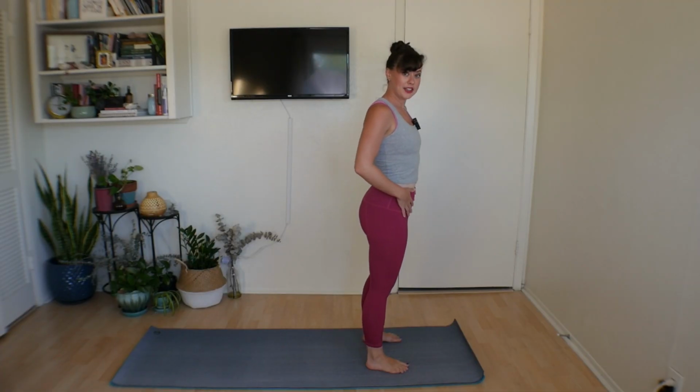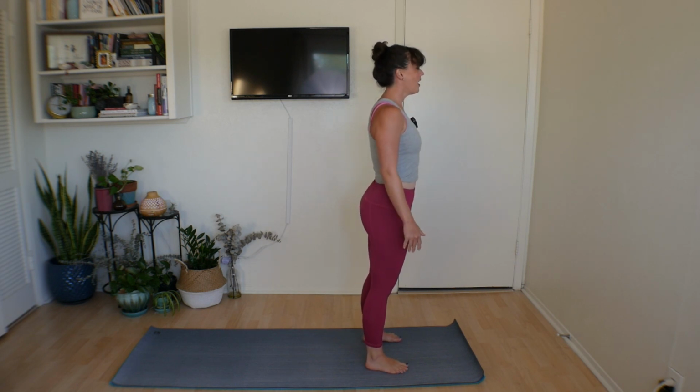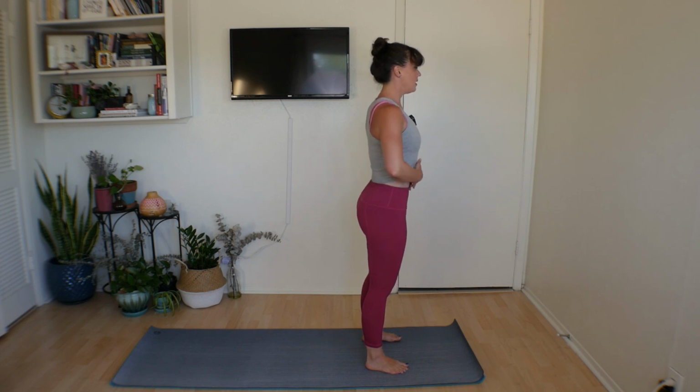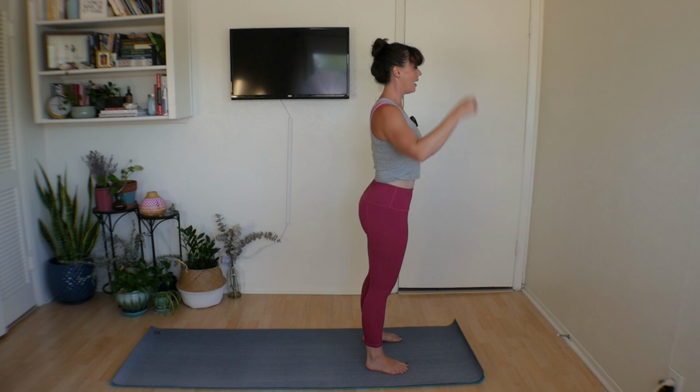Let's start standing at the top of our mat with our feet about hip distance apart, hands down by our sides. And take a moment here and just think about engaging through the abdominal muscles a little bit more. If you've taken class with me before, you know I often say imagine a belt around the small of your waist, getting one notch tighter. At the same time, lift out of your waist a little bit more, lifting your ears a little higher, the top of the head with you, and then broaden across the chest.